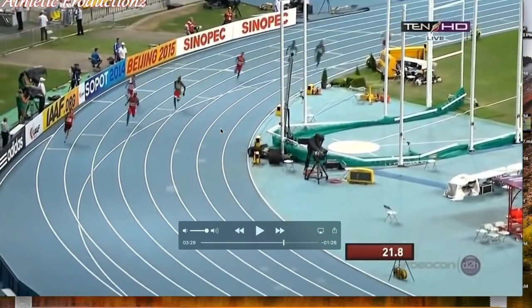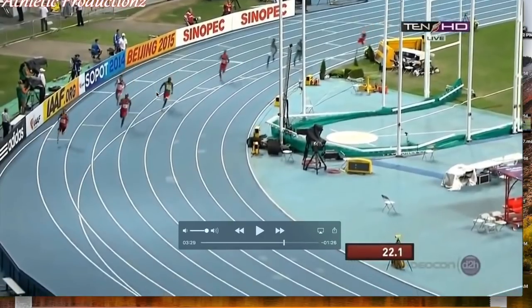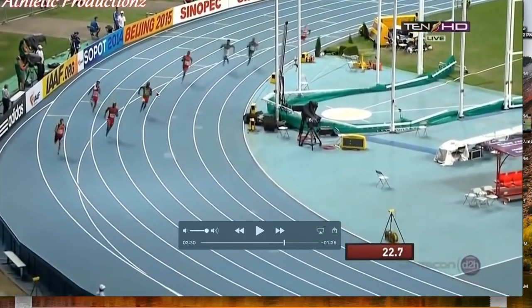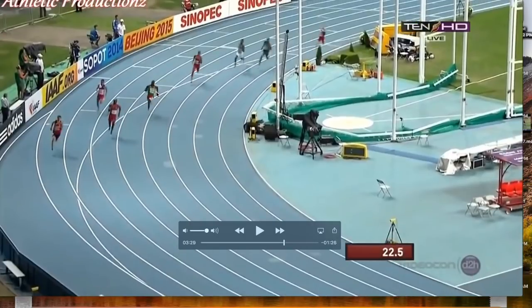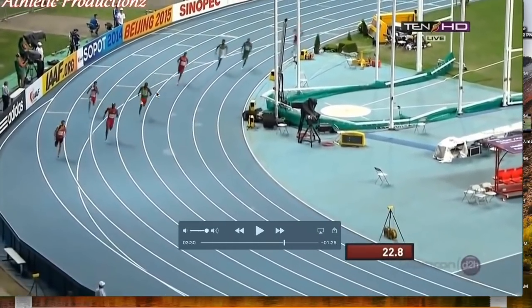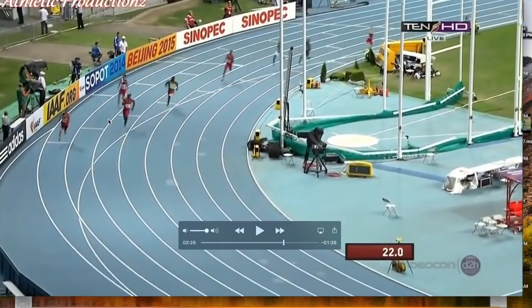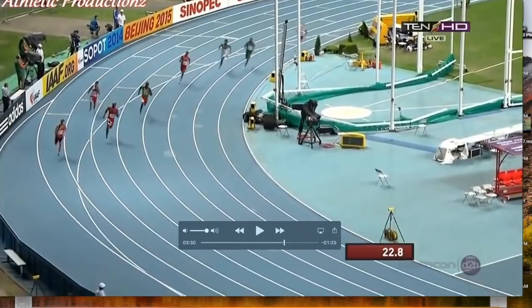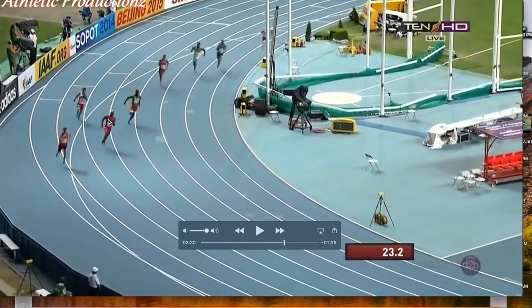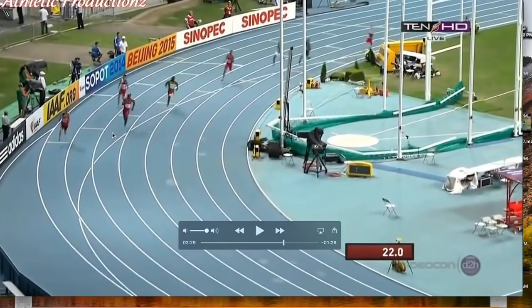We can see him coming in and we're going to compare him to some of the other guys. This guy in lane five — his arms are kind of swaying all over the place, his legs are not as compact. He's landing in a pretty similar spot, but he's spending a lot of time on that right leg getting it back across. That transition on his right leg is not as good. This is LaShawn Merritt here — notice how precise he is in each one of his steps. He's not wasting any energy, and each step is landing in about the same place as the step before, which is excellent as a 400 meter runner.